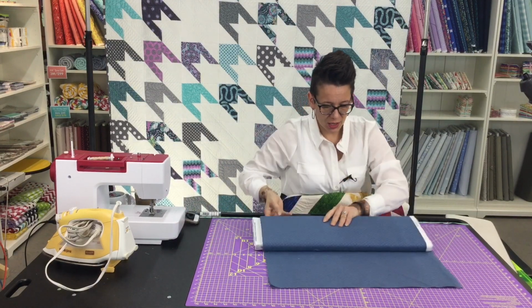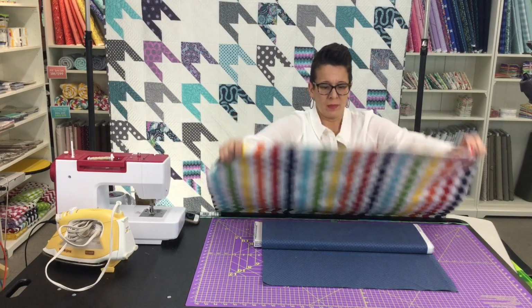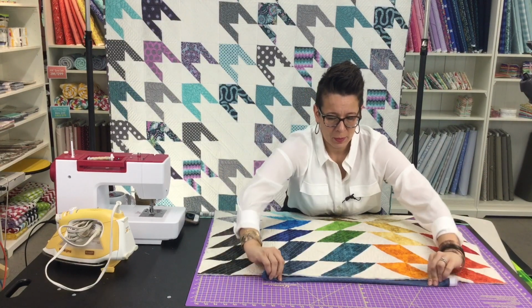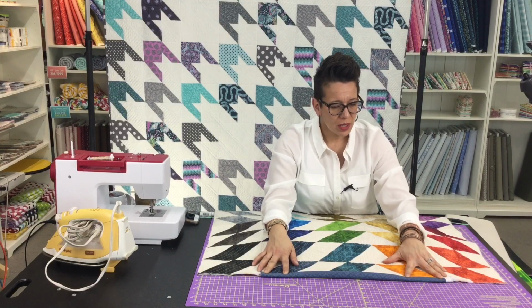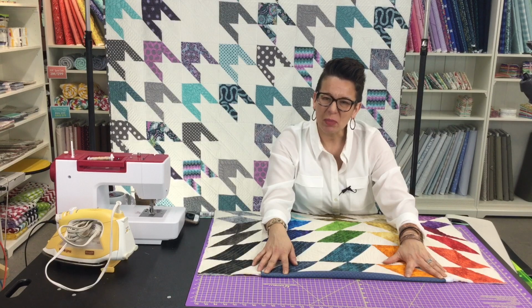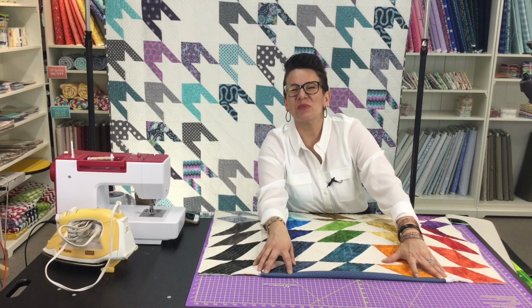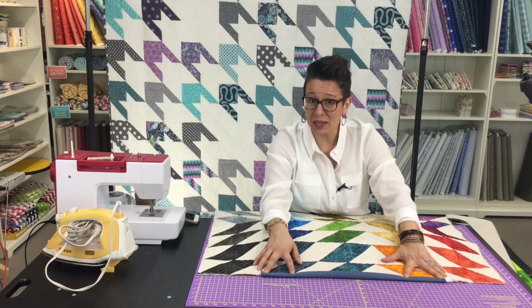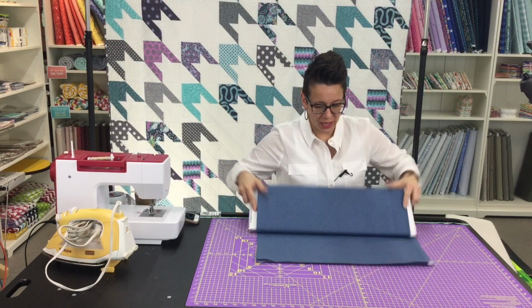Last, we've got this nice blue. And I do like that one too, but I think the black might be a better choice. What do you think, Landon? We got Landon behind the scenes and she agrees, black is the choice. So let's go ahead and cut our strips for this binding.